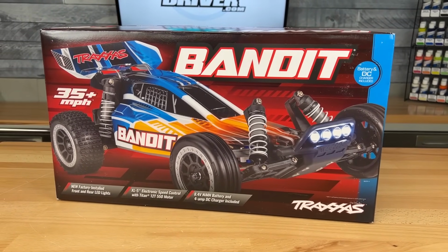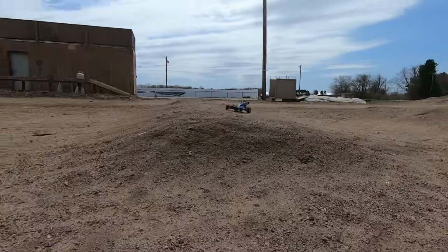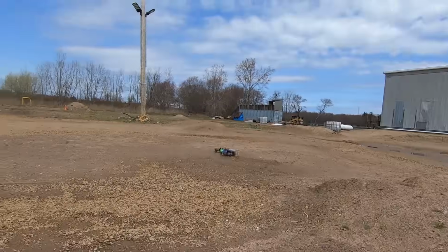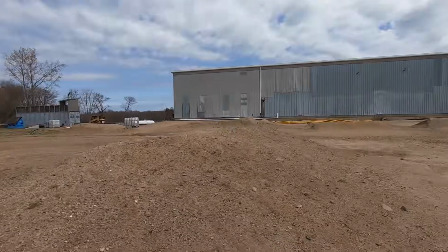They gave us demo units and I'd actually sneak out back with it and drive it around in the parking lot and just have a blast between talking to customers. And it's just a really neat buggy to get into RC with. And that's why I recommended it a lot. But they have a new version now. You probably heard of it. It's got LED lights on there, new scheme, new wheels on it. Let's head over to the bench and take a closer look.